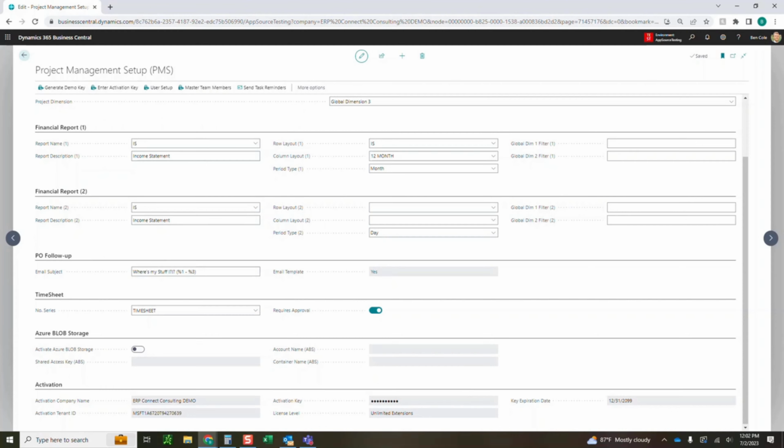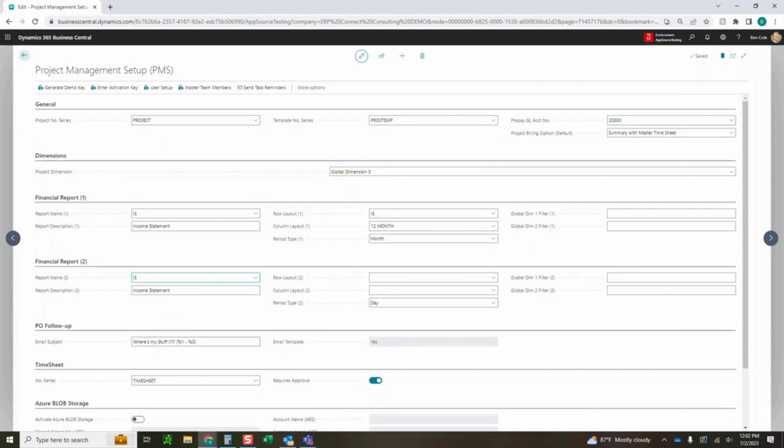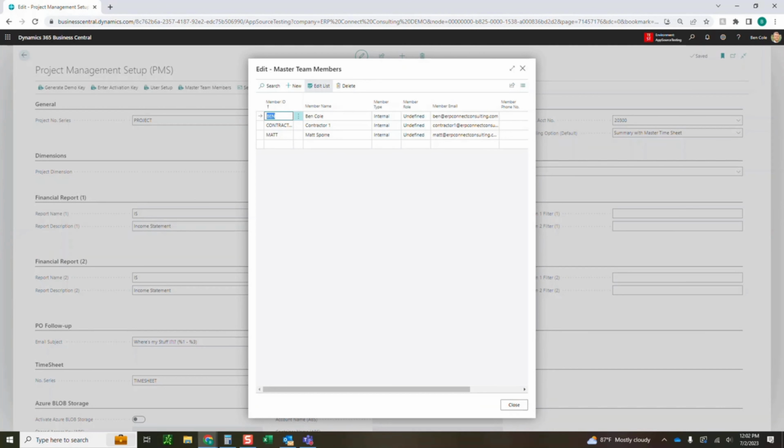So with all of that, we'll go into one more setup piece and then we'll actually jump into the project configuration itself. So lastly, you'll need master team members. This is just going to help when we get into the projects, quickly navigate and quickly add people to projects. If there's people that are one-offs like contractors that may not necessarily be on your core team, you don't have to add them here.